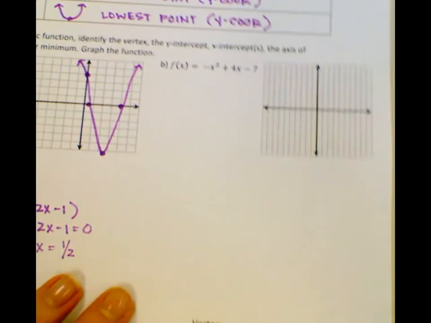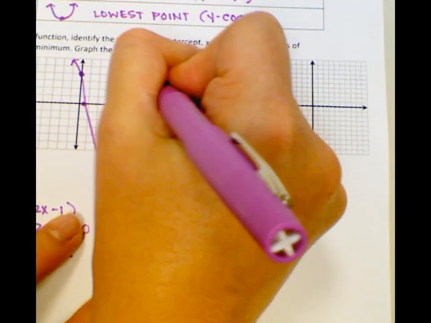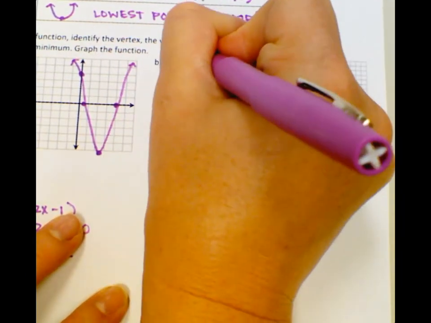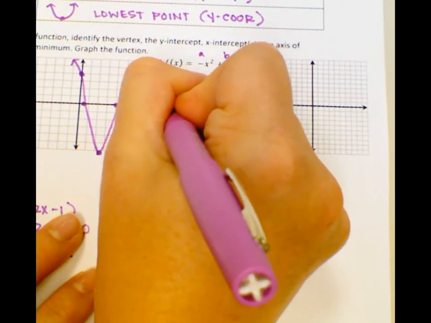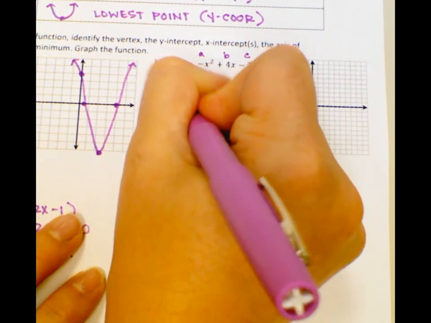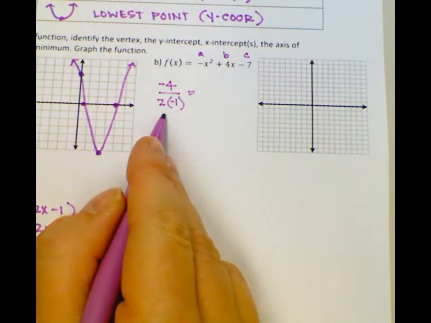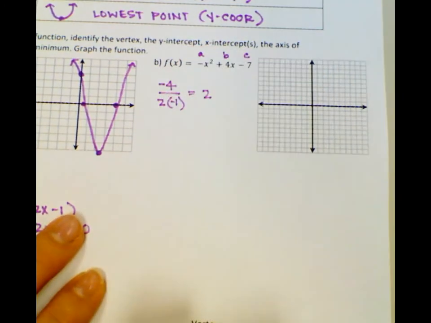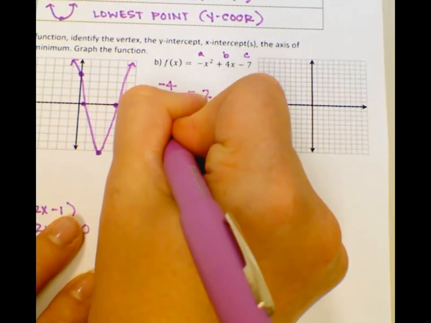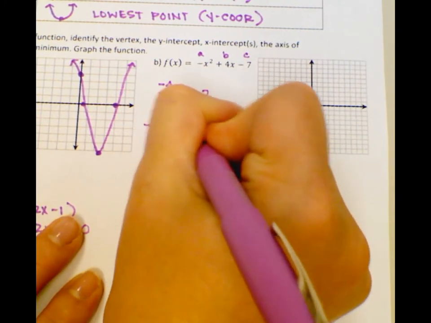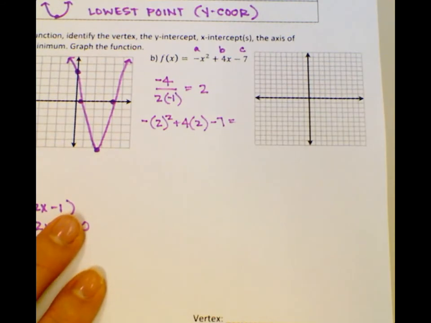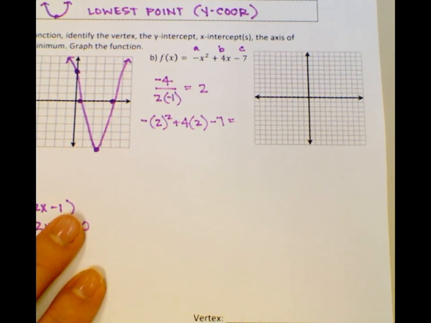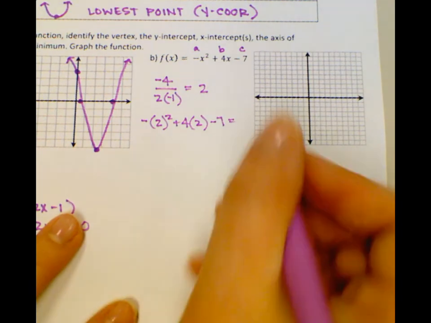Let's do your vertex first. So negative b, so negative 4, because remember this is a, b, and c. So negative 4 over 2a. Now a is negative 1, so make sure you watch out for that. So we actually have negative 4 divided by negative 2, which is just 2. Okay, now I am going to plug in that 2 to the equation so that I can get my y. So again, I've got my calculator over here on the side. Just plugging it in, that's all I'm doing. And we get negative 3.